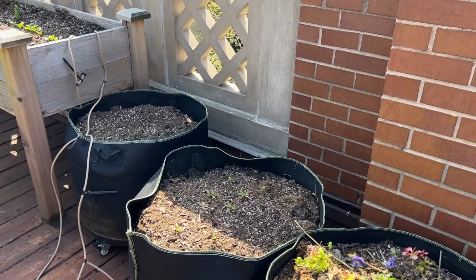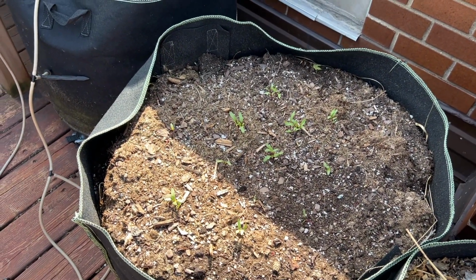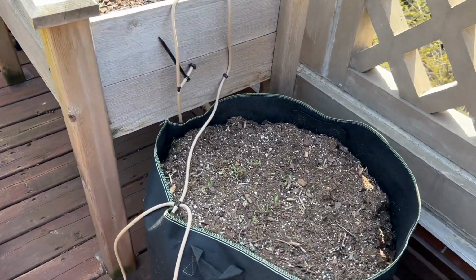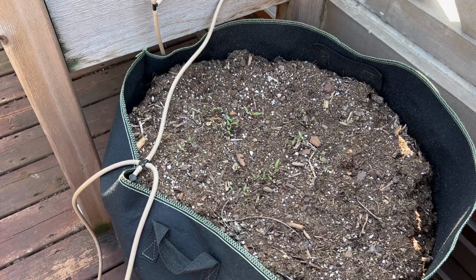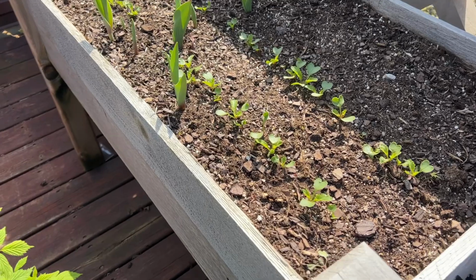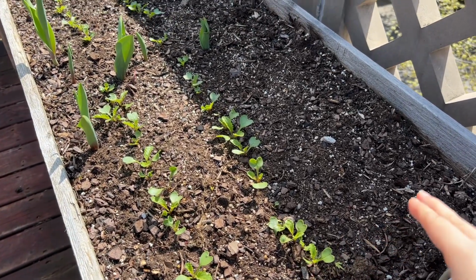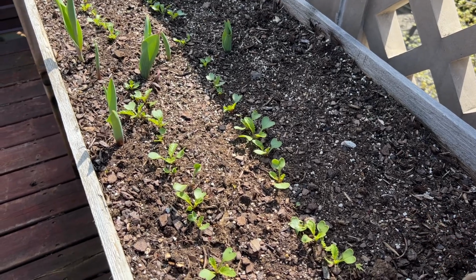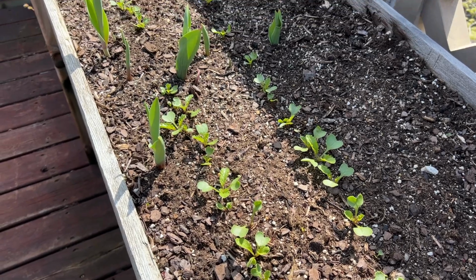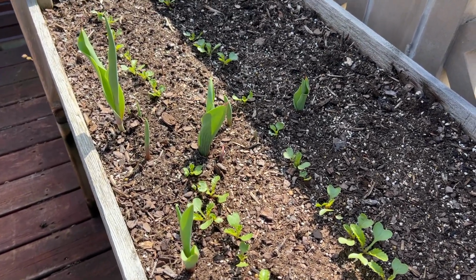Then over here in these 2 grow bags are more beets, which I need to do some thinning on soon. And then in this bed, I have my radish seeds, and I forgot that I only sowed 2 rows here, so I can have a later sowing of 2 rows here, so I should probably do that. I did thin these already for the most part. They're about an inch apart, and then I have some tulips coming up in here.